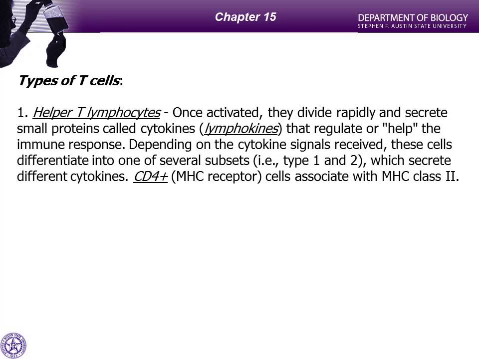Now, our helper T cells are going to be like the dispatchers at the police station. Because when these antigen-presenting cells come around and stimulate that helper T cell, the helper T cell is going to be secreting chemical signals to activate many other members and components of the immune system. Not just other members of the specific immune system, but also cells of the innate immune system. So the helper Ts call the immune system as a whole to activate. And they do that through our chemical signals called cytokines. Sometimes they're referred to as chemokines or lymphokines. They're our chemical signalers of the immune system.